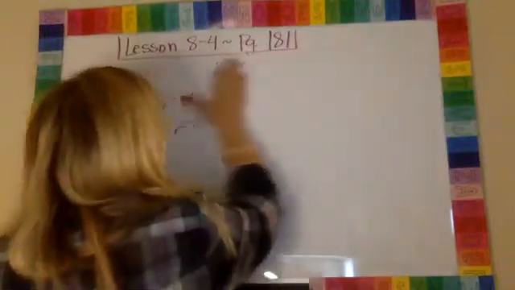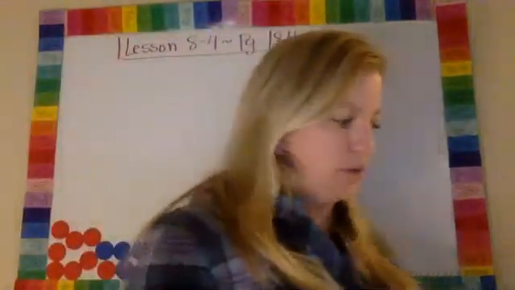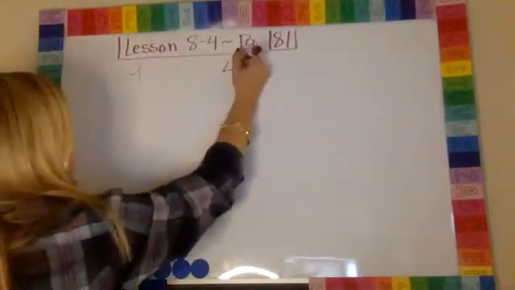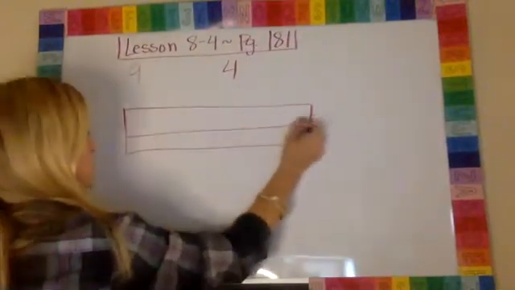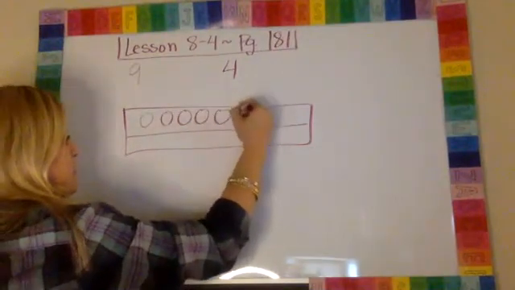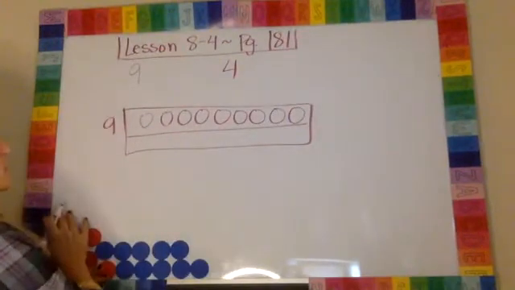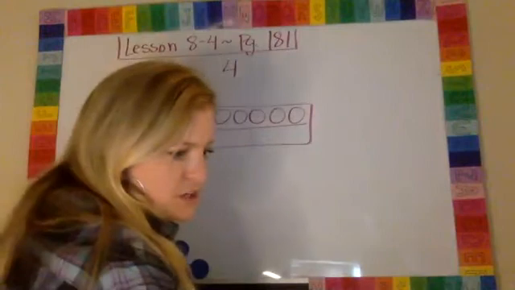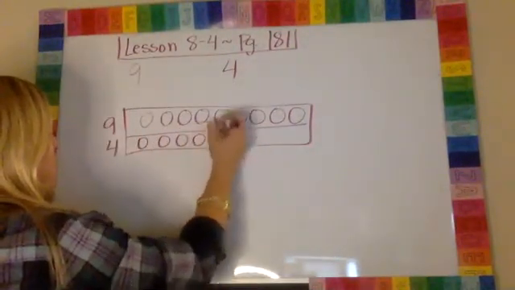Right, the next one has a big number. All those yellow dots. It says 9 balloons and 4 star stickers. 9 balloons, 4 star stickers. Draw your square. You don't have to because your book does it. 1, 2, 3, 4, 5, 6, 7, 8, 9 balloon stickers. 4, I think they were star stickers. Yep. 1, 2, 3, 4.